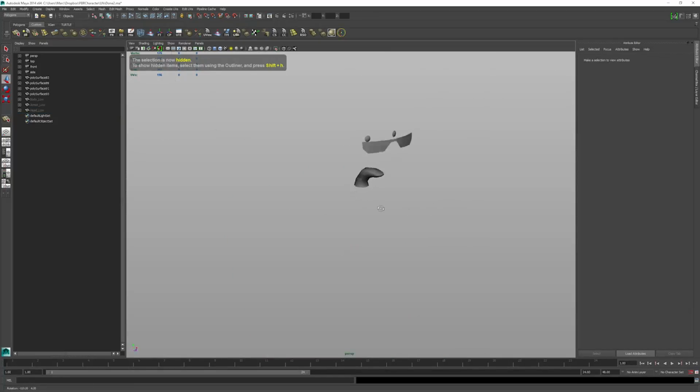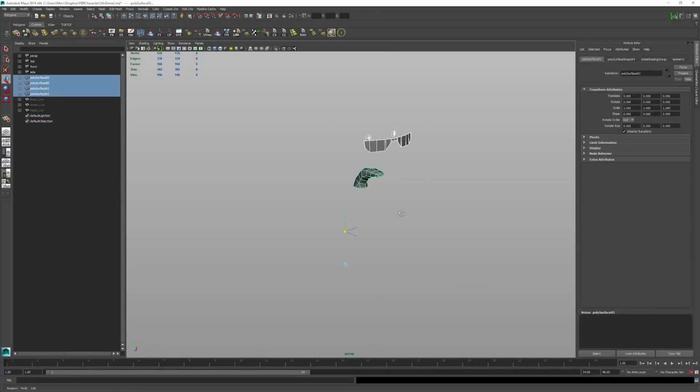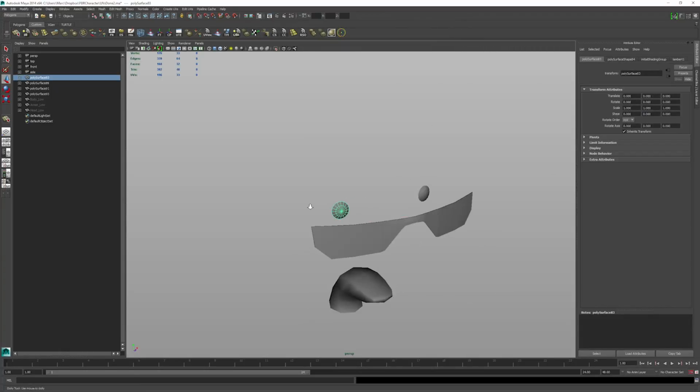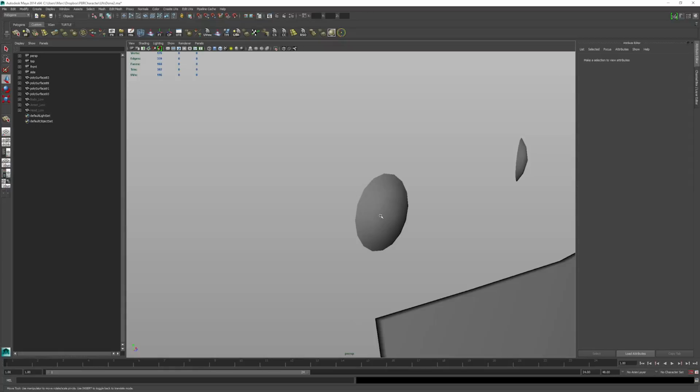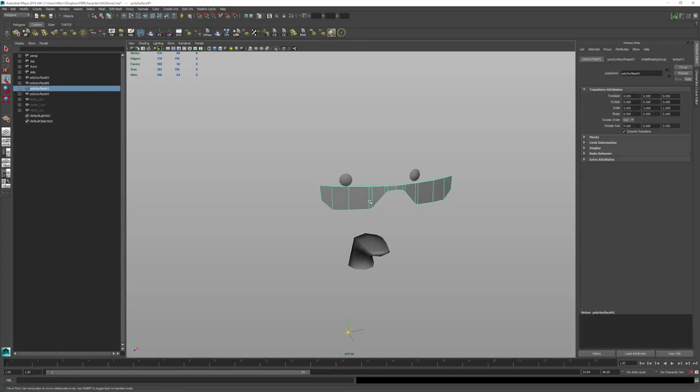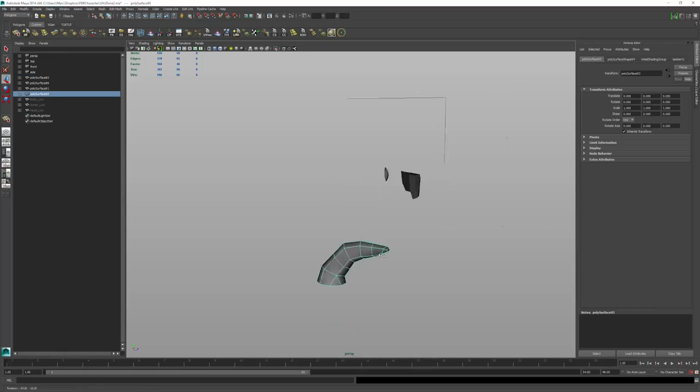And that's fine because none of this is going to be baked. The eyes are going to be just transparent, and they're high poly enough that we don't need to have a normal map on that. It should be fine on its own. This is going to be transparent, this is going to be transparent, and the tongue is going to be just red, shiny red. No need to bake anything on there because you don't see it too often anyway.